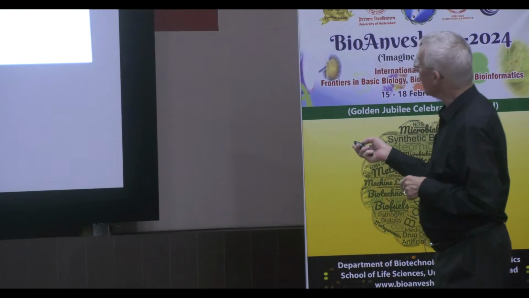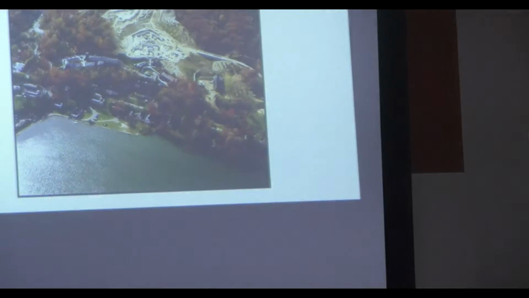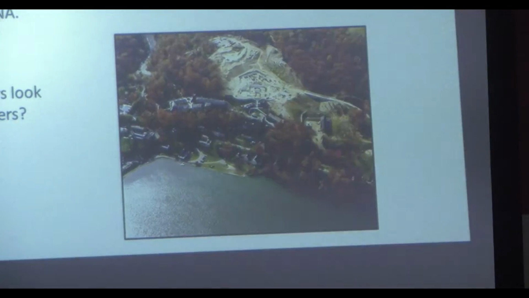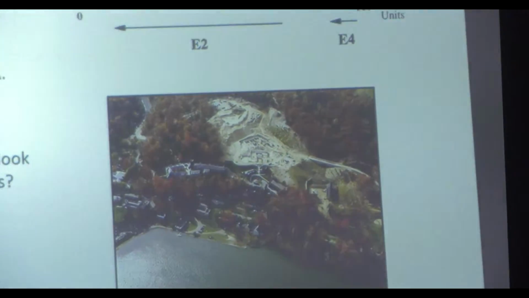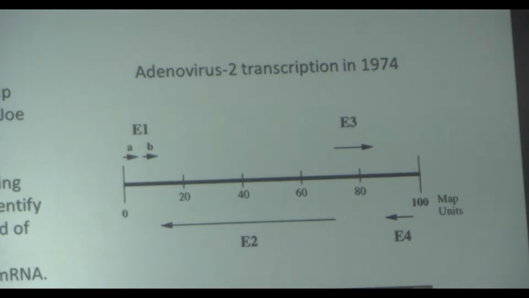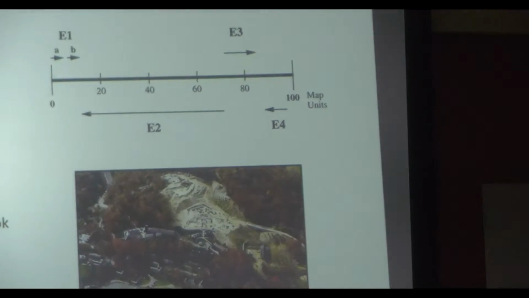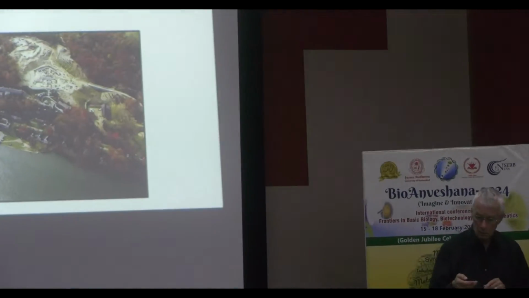And we chose to work on adenovirus. We started off looking at the early messenger RNAs in adenovirus, but we could never get enough RNA. Adeno doesn't make much RNA of its own when it first infects a cell, and it's only after it's been going for some time and it's turned off all the host messenger RNA synthesis that you can get lots.